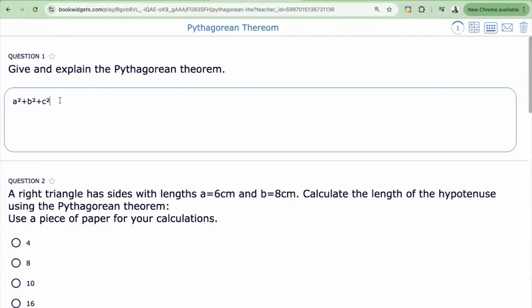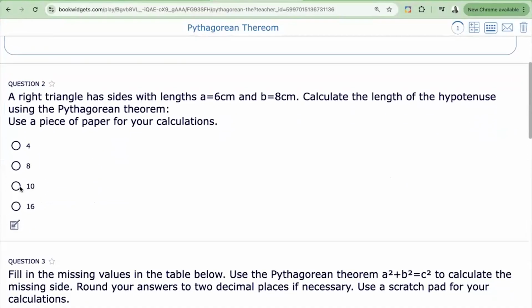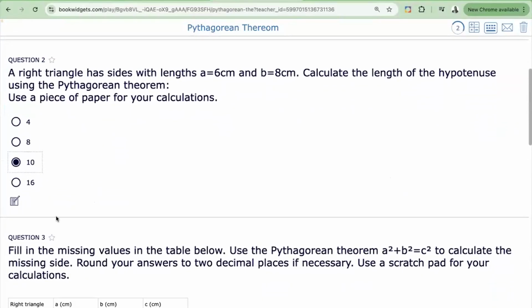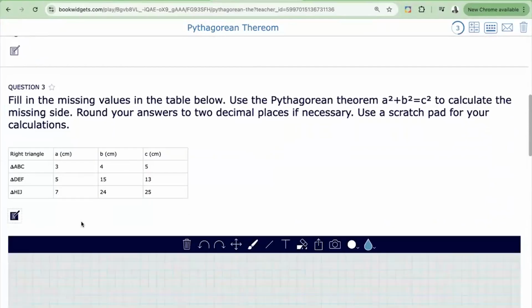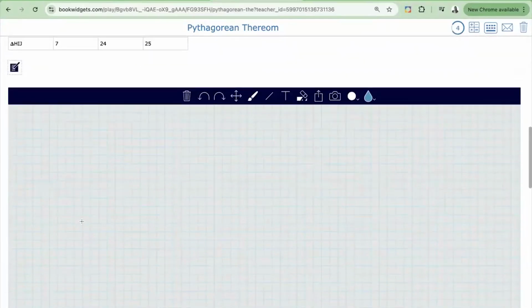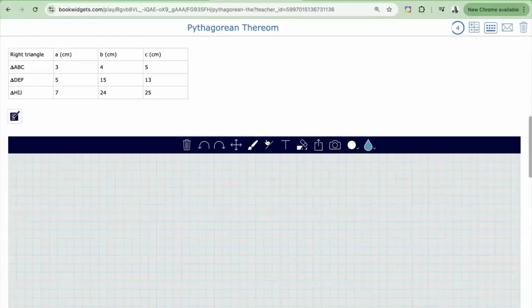So I already added it in my preview. It means that it saves my answer. Obviously, your students will start with a clean slate, but it's easy for me that I already have this one in here. So I'm filling it out as a student, just making some mistakes. This one I'm gonna add correct. This was 5, this was 12, but I'm gonna make a mistake. And this was 7. And obviously I used my scratchpad to do these calculations.